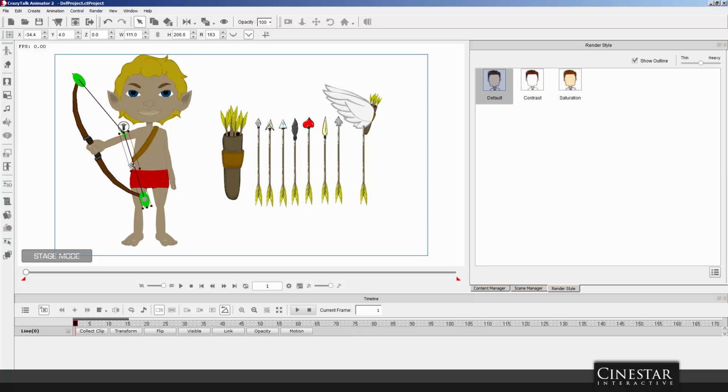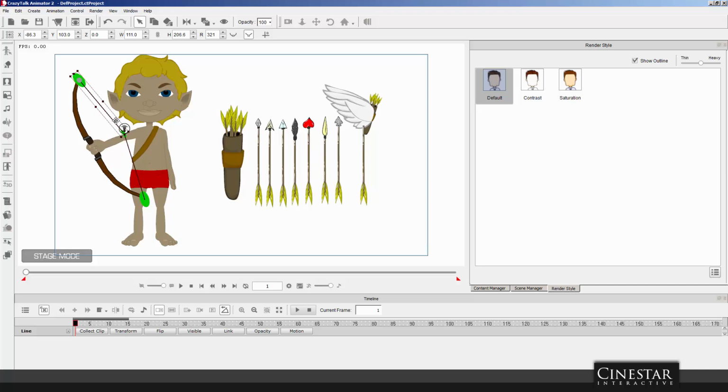So I can create animations that, let's just kind of do this just for testing purposes. So, you know, you have animations where you can actually animate the string actually being pulled and shooting arrows. So that's kind of cool. And the handles are there just to make it easy for you to grab this prop, because it's very thin and not easy to do it by itself.